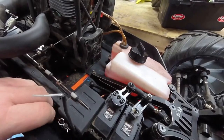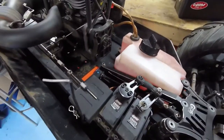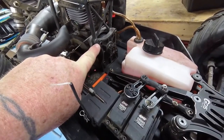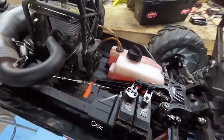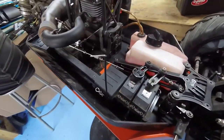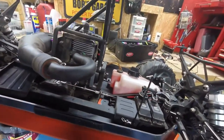So what we're going to do now is I'm just going to go ahead and go over this truck, make sure the clutch carrier housing is all nice and snug, and I'm going to just test out all the bolts, just to make sure the ones that are hard to reach when everything is in place. So let's get to it.